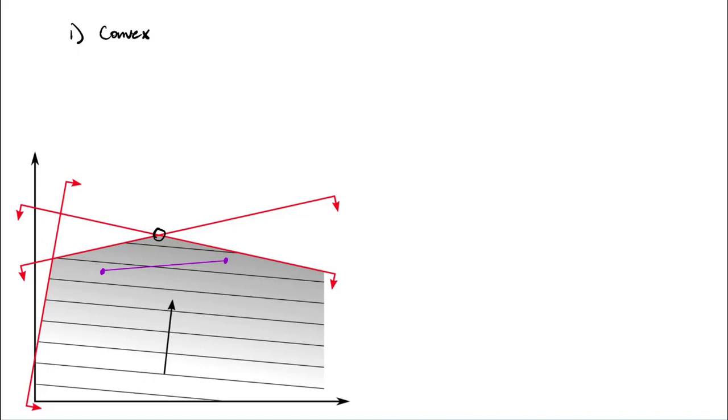We're going to take advantage of that convexity when we actually solve the problem because we know that if we choose a solution and we're maximizing our objective function, that solution is going to have to be, first of all, on an extreme line, that is, this line here corresponds to the furthest possible extent you can go while still being feasible, right?